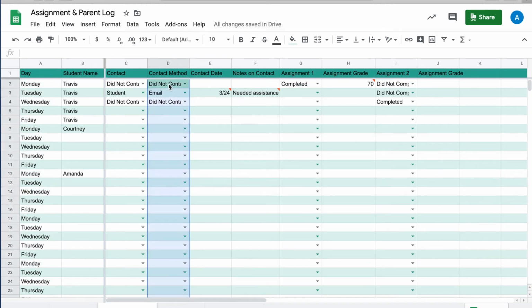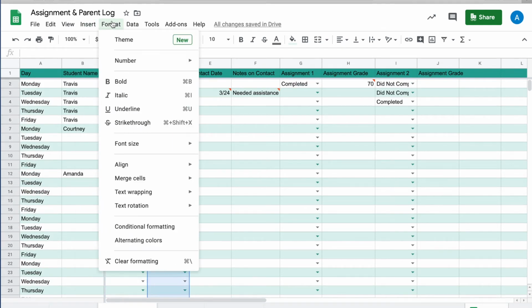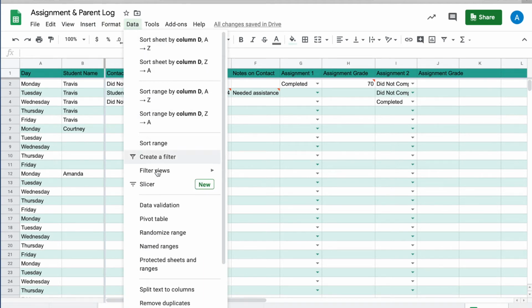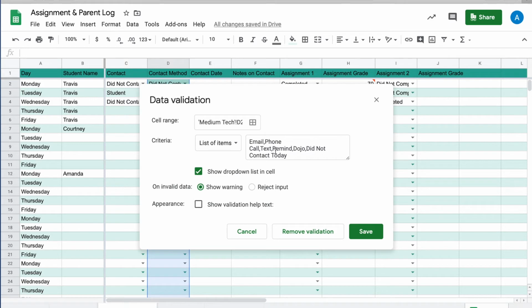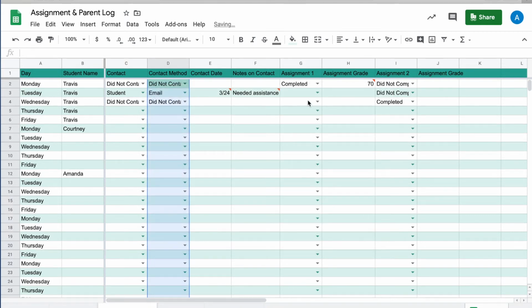Here with the contact method, that's probably going to be what's going to need to be tweaked just a little bit more. So I put email, phone, remind dojo. The one that I'm missing, so I'm going to add this for everybody, is exact path. Exact path, Play-Doh. And if I'm wrong, somebody please reach out to me so I can go ahead and fix that. Or since I showed you how to do it, you can fix it too. It's up to you. Same thing too with your assignment completed. If you wanted to add anything else, you could.